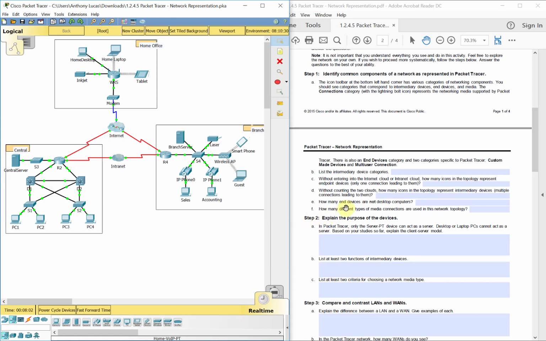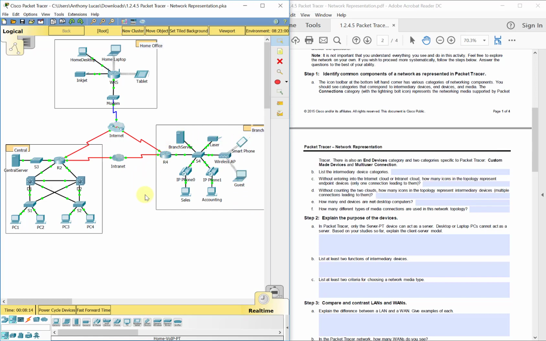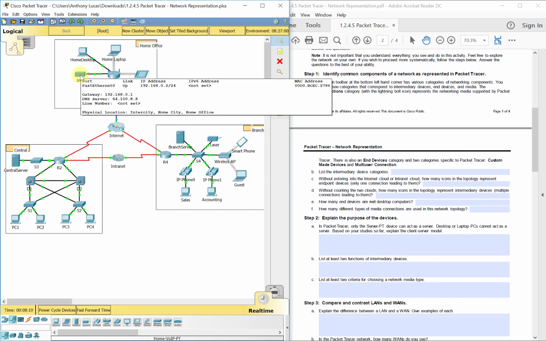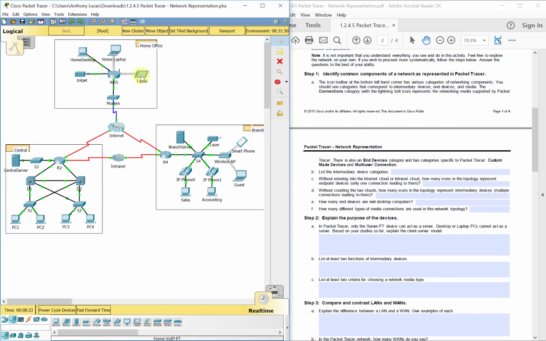Okay. How many end devices are not desktop computers? So you could go around and count. You've got one laptop here, a smartphone, so that's 2, a printer 3, a server is 4, another server is 5, inkjet printer is 6, a laptop is 7, and a tablet is 8. So you could put that in that box, right?